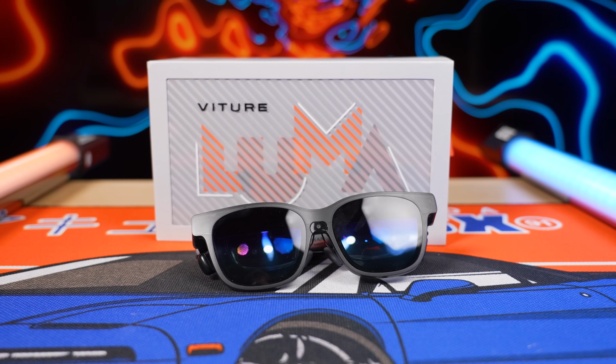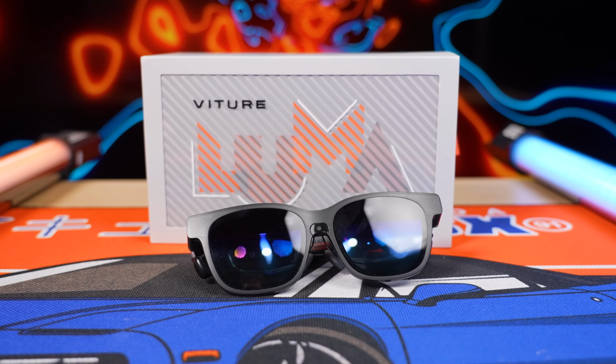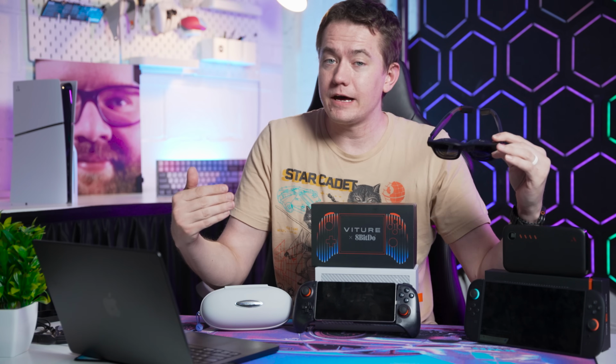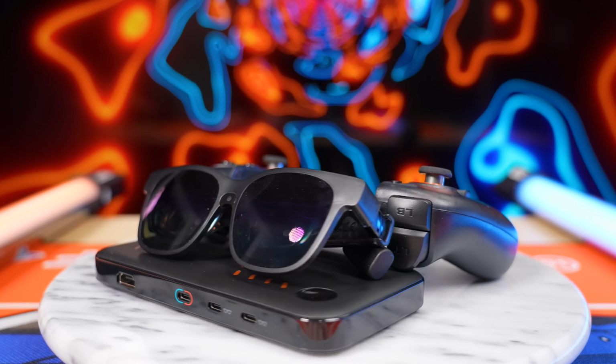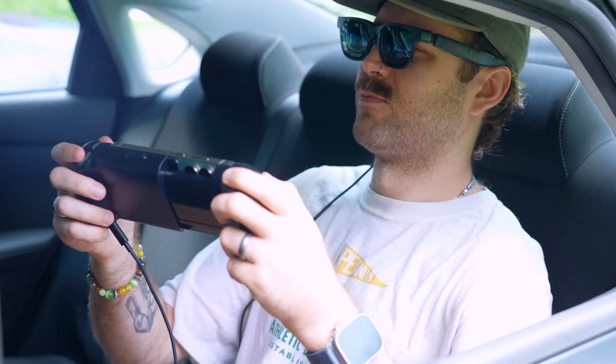It was about this time a year ago that I got introduced to my favorite XR glasses I'd ever encountered, the VITURE Pros. And now, roughly a year later, we're here with the updated version, the VITURE Luma Pro, which takes everything that I loved about the VITURE Pro, ratchets it up to 11, and introduces some killer new features that you're going to want to try if you're an XR enthusiast or somebody who's just looking to play games in the best way possible, or even work on the go.